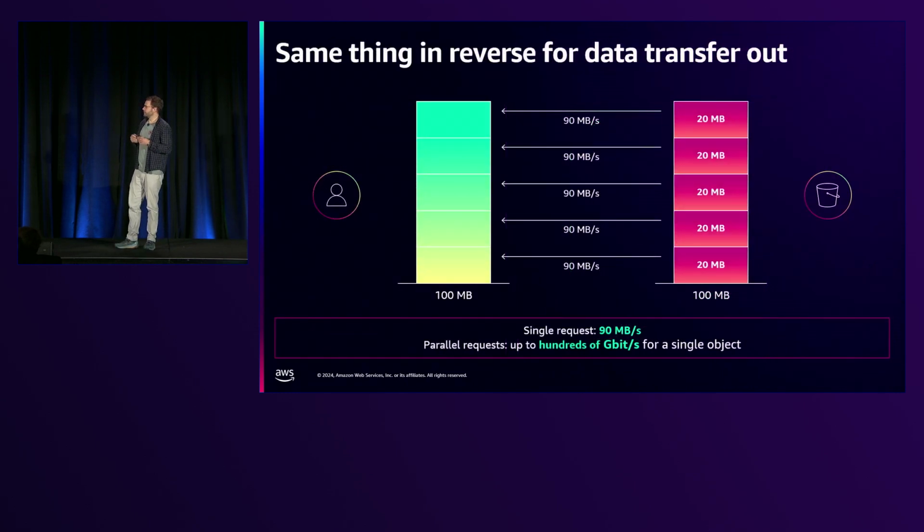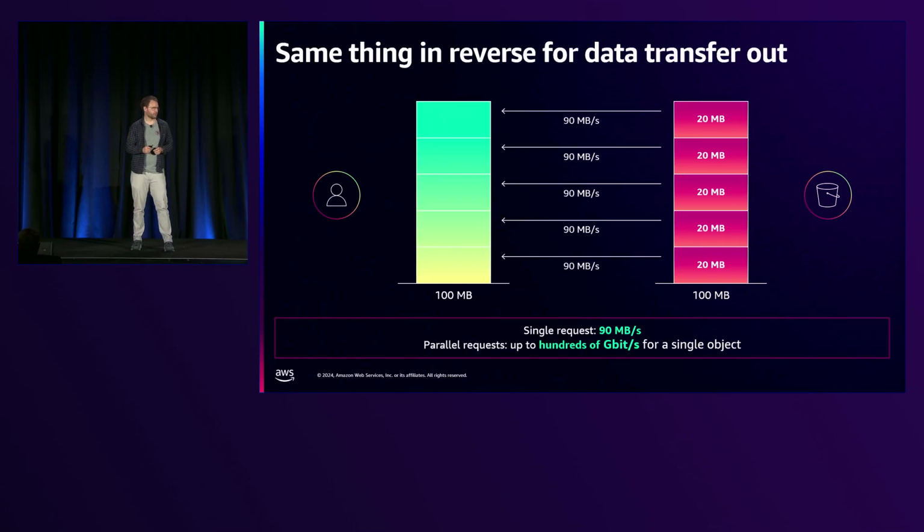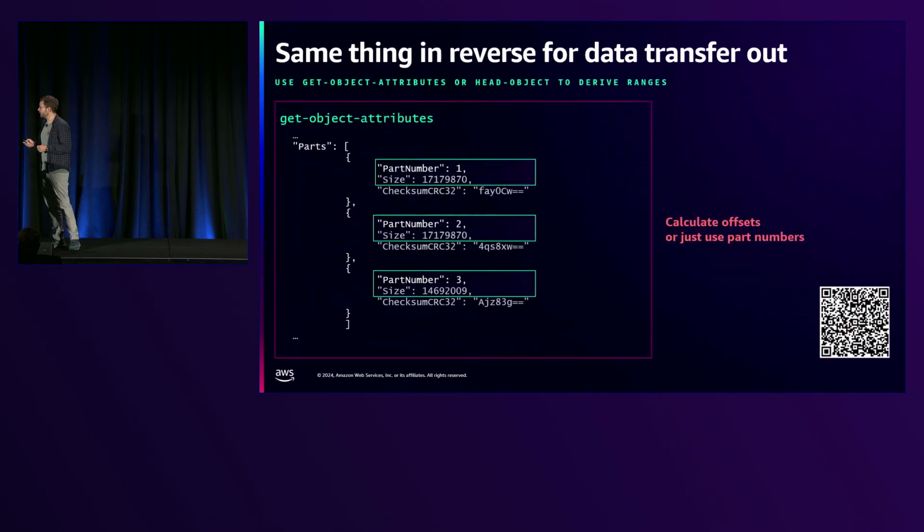And the same is, of course, true when you download data, right? So in this example, we have this 100 megabyte object. If we download this using a single connection, we get roughly 90 megabytes per second throughput. If you parallelize the download, you can get to much higher download rates. And S3 can actually give you hundreds of gigabytes per second for a single object if you parallelize enough, right? So you get really, really high throughput by parallelizing download. So this is one of the main ways you can improve performance in your application. And here again, this is how you do this in the CLI. You can download single parts, or you send range requests to download certain chunks of your data.